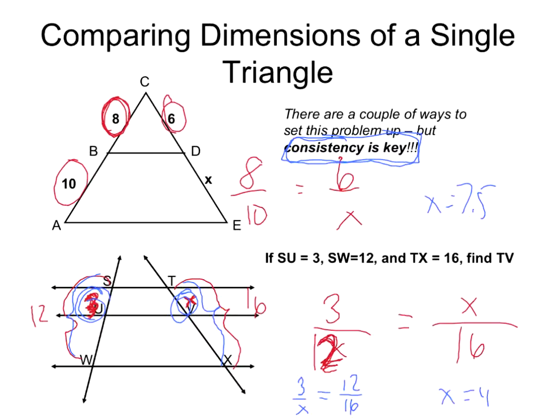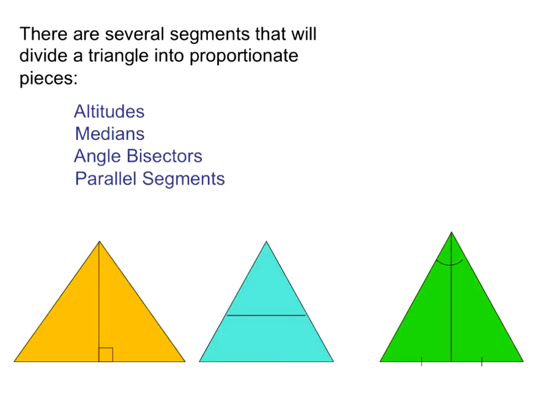Next on the test, you just need to know some vocabulary. So I'm going to point to some pictures for you. Again, these are on your notes, so just draw little arrows in. An altitude is like this first picture. An altitude is where it makes that 90 degree angle with the bottom. That's an altitude. A median is when it cuts it in half, like here. See how it's cutting that bottom in half? That's what those tick marks mean, that the two sides are equal. That would be a median.